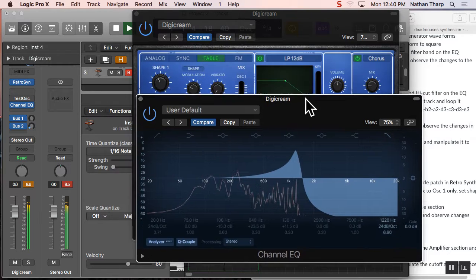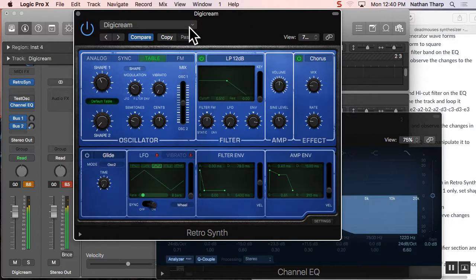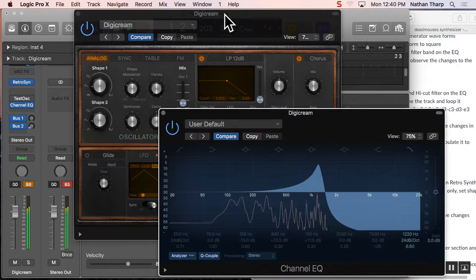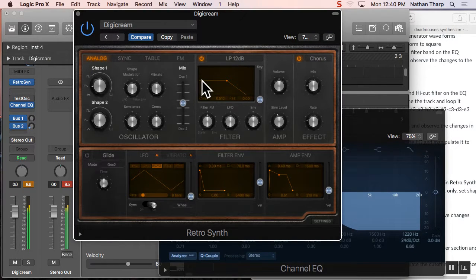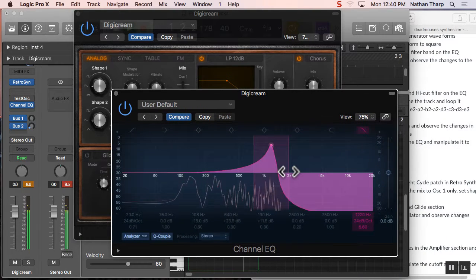And see if you can get to that point again where you've got, let me pick something besides this one. Here we go. Where you've got the retro synth playing back from your MIDI, and you've got a filter on it put on by the EQ. Let's see if you can get to that point, and we'll take a pause there. Just put your flags down when you're there.